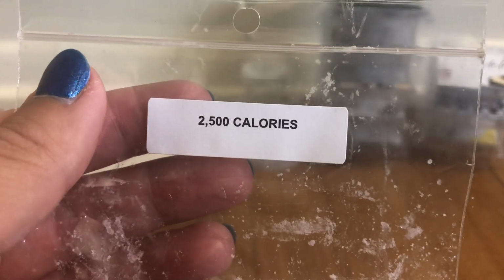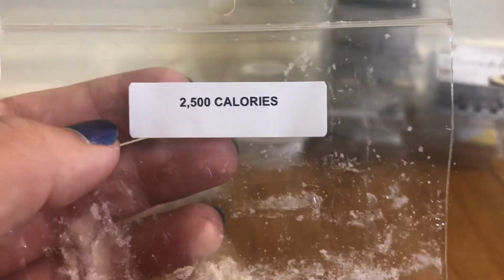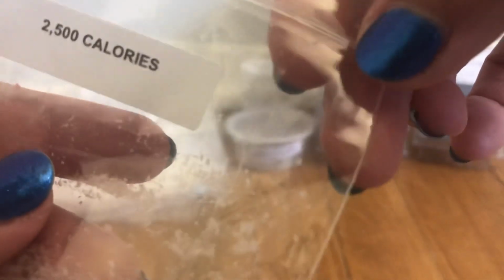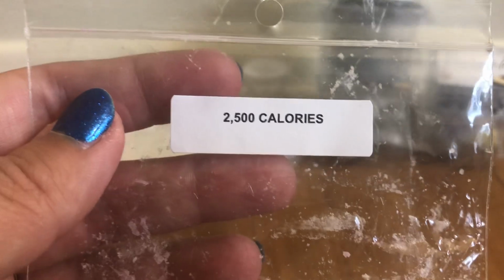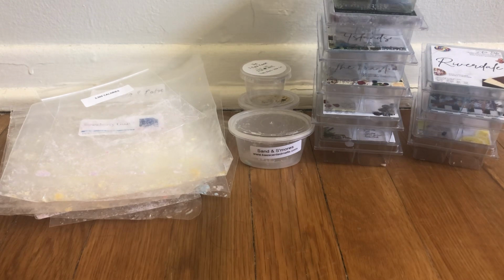Rose Girls 2,500 calories. I forget what's in this. I think it's like jelly donuts, raspberry sauce, and maybe whipped cream. This was pretty good. I used this up. I just got it in my donut sampler, but I used it up because, you're not going to be able to see, there's a tiny little rip in the bag that I think I did like a heathen when I was trying to rip this open to smell it because I was so excited. So I just wanted to use it up before any of the scent got out, and I really didn't feel like rebagging it. So it was good. I enjoyed it. I'm not a big jelly donut fan. I've started to realize, I just don't know why, because I like donut scents and I like fruity scents, but for some reason jelly donut is not my love. But it was pretty good though, despite all of that.